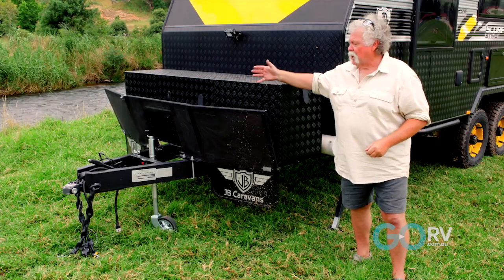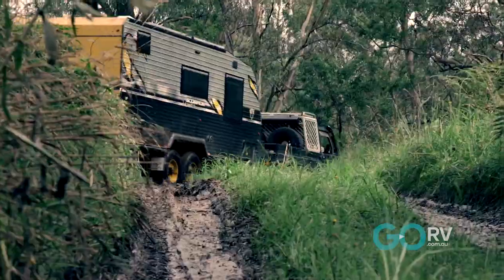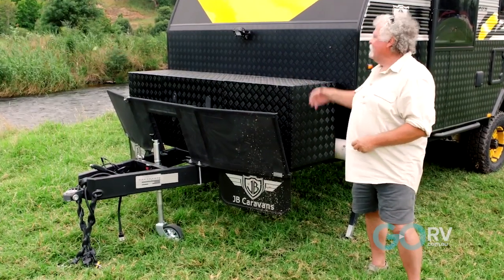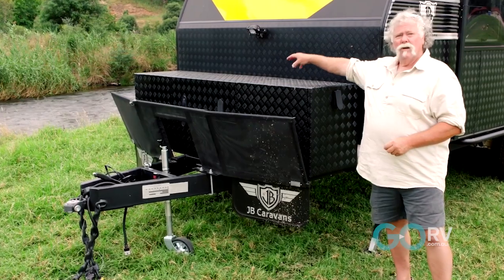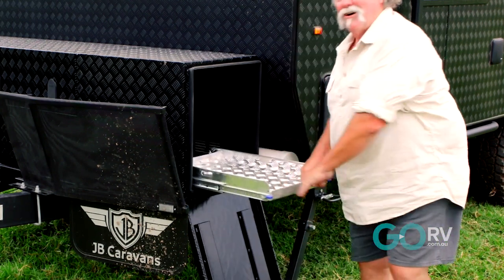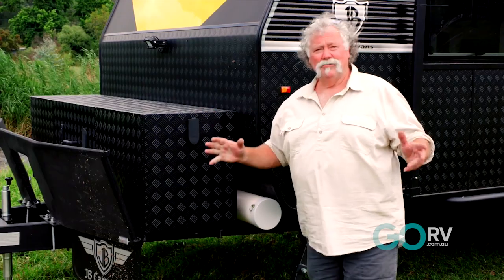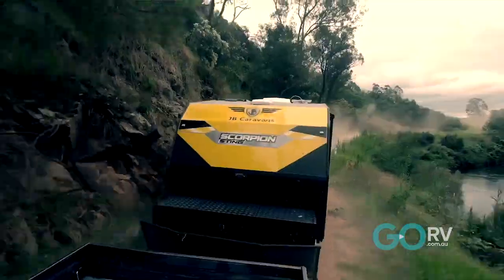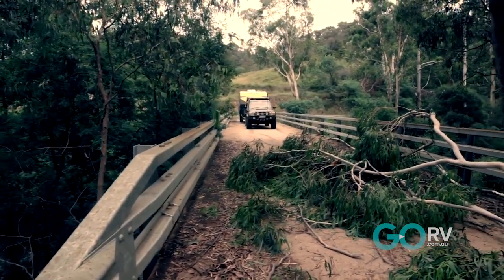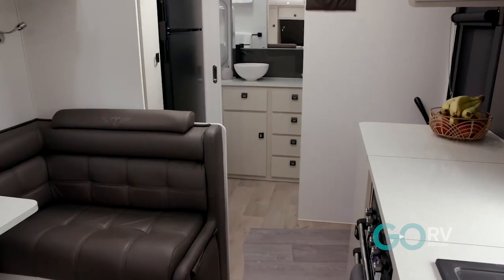We've got all the standard componentry on this one, including the Elko ESC, and you can really feel that keeping you stable on the road, especially when you're on an undulating road at higher speeds. A great little stone screen. We've got two gas bottles enclosed in the middle of this Adventurer toolbox, and on each side of that toolbox there's a generator slide, esky slide - whatever you want to use it for, there's two of them, one either side. This wonderful black checker plate is so tough and so durable, so when you're on those dirt tracks and those trees are jumping out to try and grab you, you're not going to have scratch marks or do any damage. The upper surfaces are stucco aluminium and fully insulated, so temperature range is going to be beautiful inside at all times.